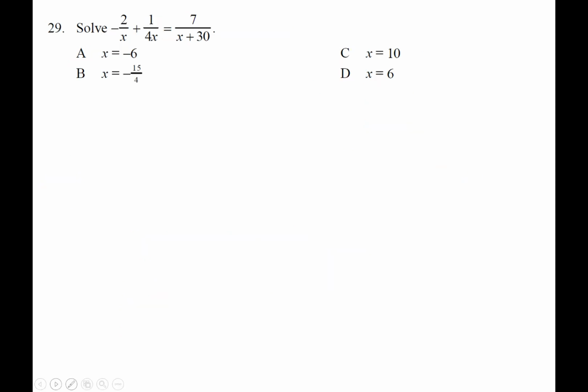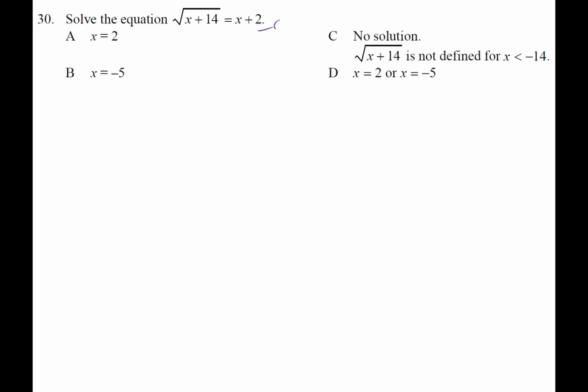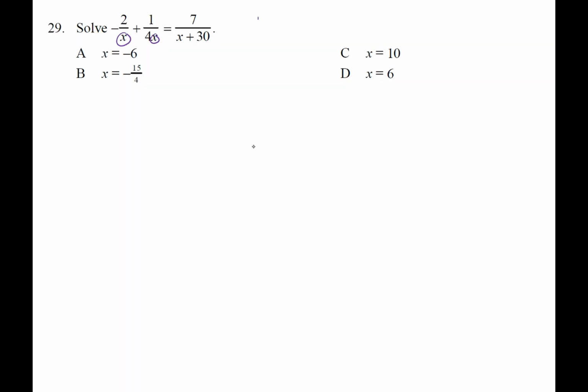All right, we've got to solve, so we want to multiply everything by the LCD. I'm going to circle what matches, which is really only just the x. And then I'm going to underline everything else, and I also need everything else. So I've got 4 times x plus 30. So I'm going to multiply everything times that. I'm going to rewrite this first, though.